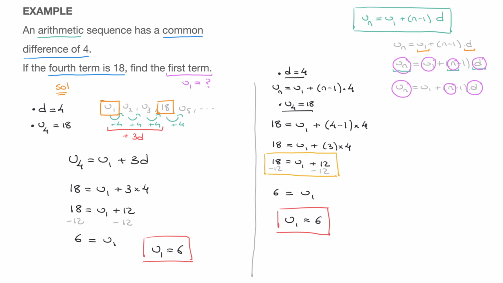But the good news is we didn't actually need this illustration at all. Indeed, instead of drawing all of this, all we really needed to figure out is how many times the common difference needed to be added to the first term to get to the fourth term. And luckily for us, we could have figured out that the number of common differences we needed to add was 3, simply by looking at the 4 we have here, 4 for the fourth term, and the 1 we have here, which indicates the first term.